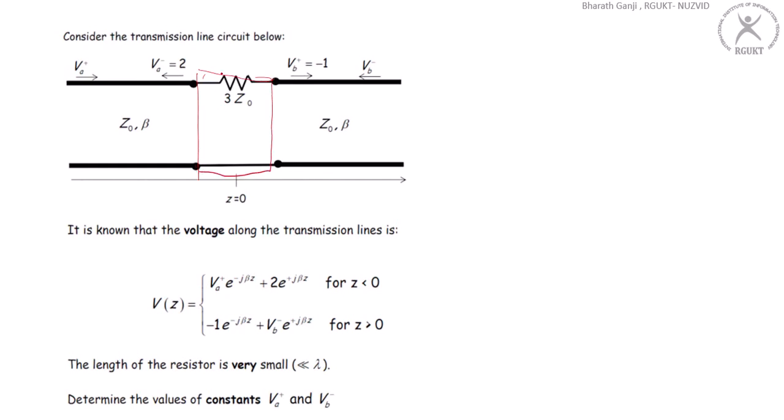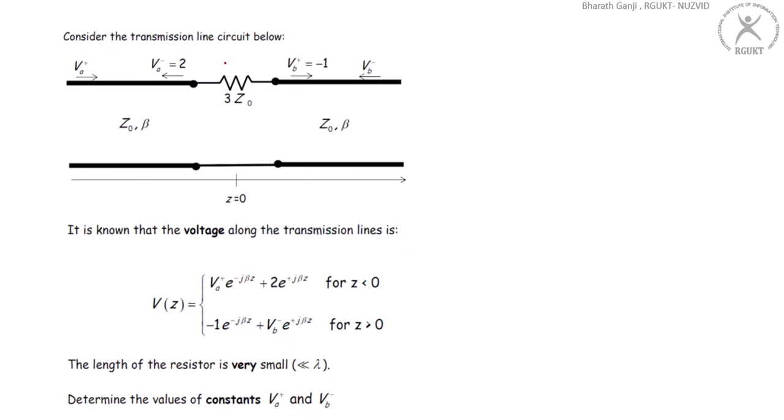So that is what I mean when I say that this circuitry with the resistor here is a circuit whose dimension is very much smaller than the wavelength. That means you don't have to worry about separate transmission line analysis and transit time effects. You can consider it as a simple resistive network, with network analysis applied here. But of course, there are transmission lines connected to this network. The voltage on the line is given: the voltage equations are given for Z less than 0 and for Z greater than 0. So the question is, determine these constants V0, VA plus and VB minus.